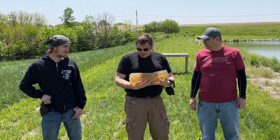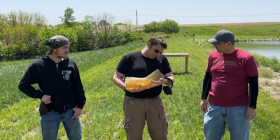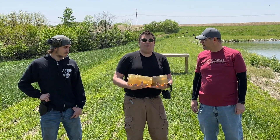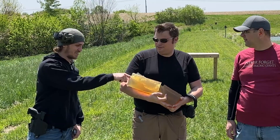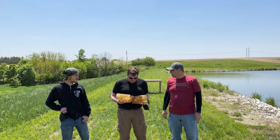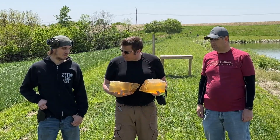I was surprised, but not surprised. I honestly didn't know if the 7.62x39 was going to go through it, but it was really interesting — it really does show how much more power is in that round compared to a 5.56. I'm still blown away that the 5.56 broke up like it did. I think that's going to do it for this video, guys.